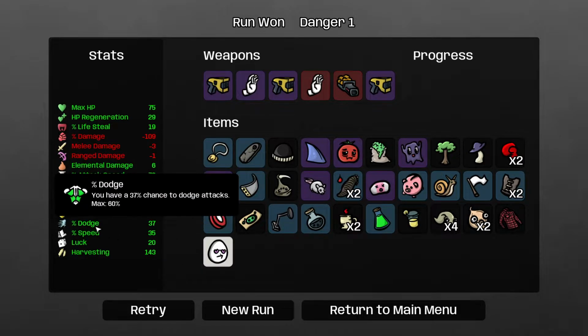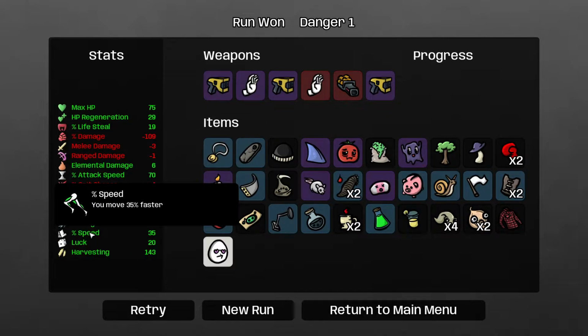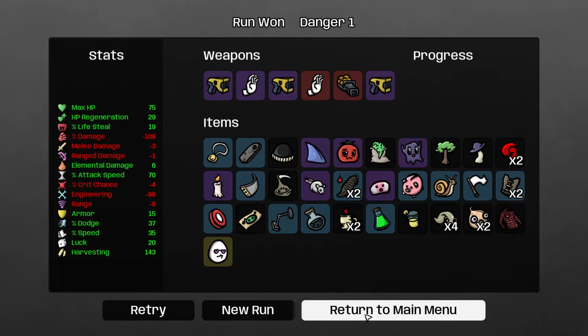15 armor, very solid. 37 dodge is also quite respectable actually. 35 speed is definitely nice and fast. 20 luck, nothing special, and 143 harvesting. That basically translates into a bunch of rerolls in the shop, which is also not bad. So yeah, that is the Pacifist done.